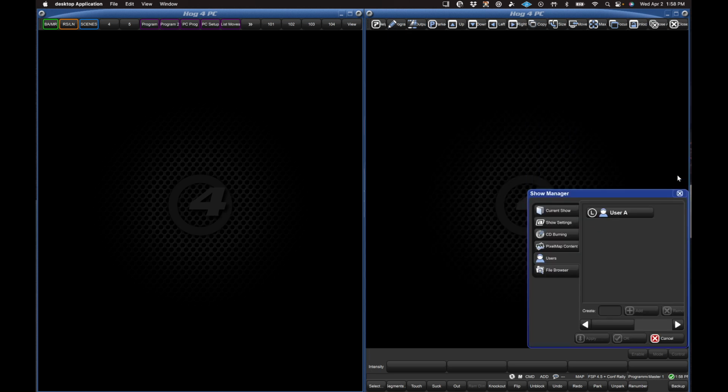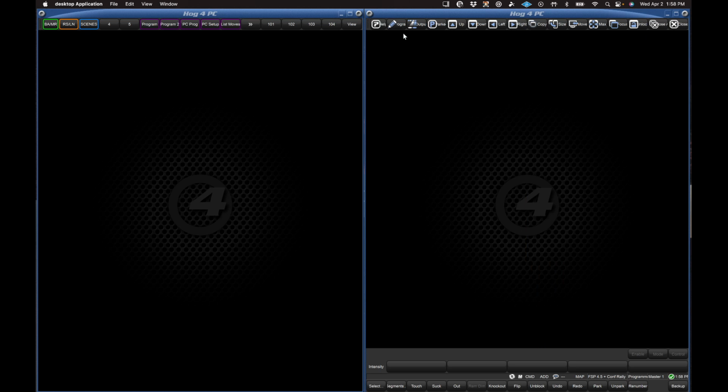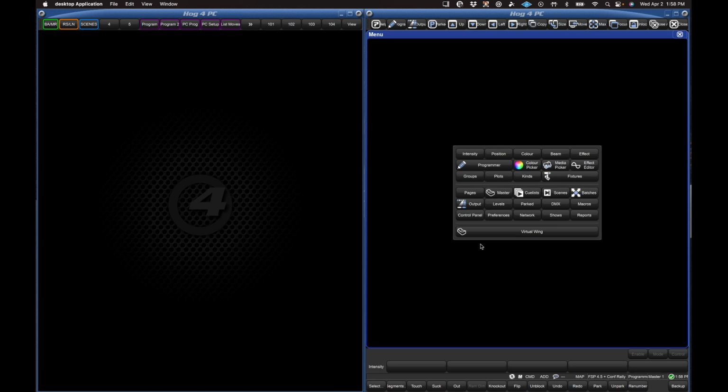There's a lot of different ways to open things. So, like I said, these buttons open those particular windows, but that's not the only way to get to those windows. On either the PC or the console, you can double click or you can tap and hold on a touchscreen and it pulls up this menu window. This menu window can open up a bunch of different things, whether it's a preferences menu, a directory, a color picker, the programmer, which this is the programmer button here, the output window, all of those things are also found in here.